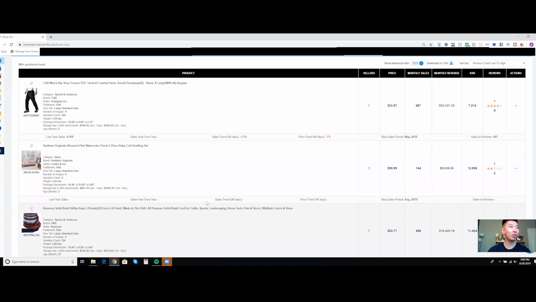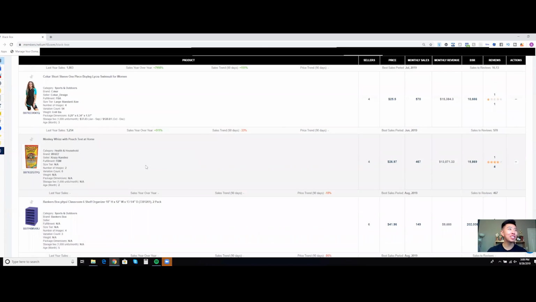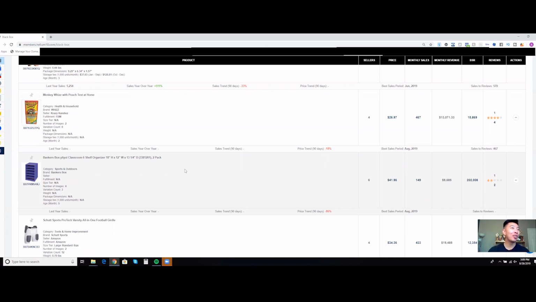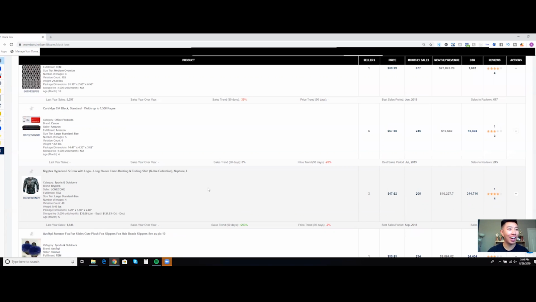Helium10 does the hard work for you, which is why I use Helium10 on a daily basis, not only for product research, but I also use it for keyword research and stuff like that. You guys can find winning products in a matter of minutes, just because Helium10 filters everything out for you, which is crazy, because when I was first starting out, I didn't have anything like this, and it would take me weeks on weeks. I mean, it should still take you weeks to do your product research, but it's so much easier now.